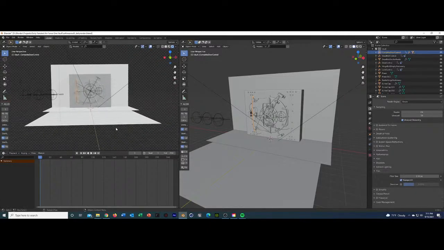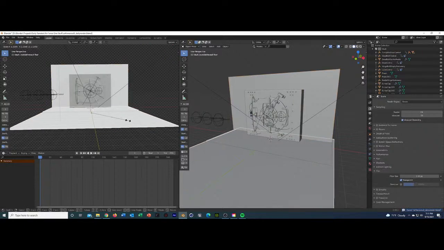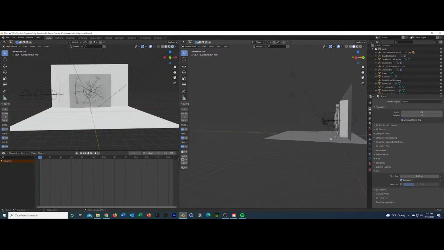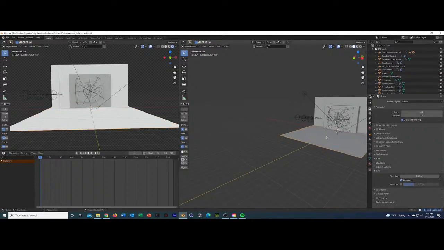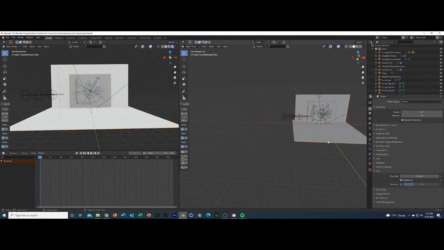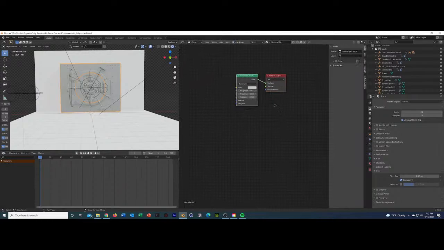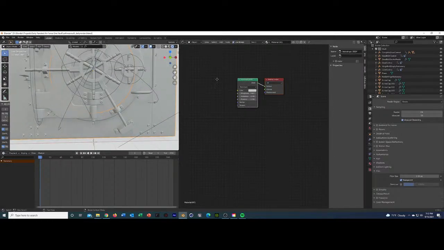All right, let's back out and see what we got working with. Match up the floors really quickly. Actually, I might just delete that. Don't need that. All right, we're kind of getting there. What material is this thing working with? I kind of want some more.